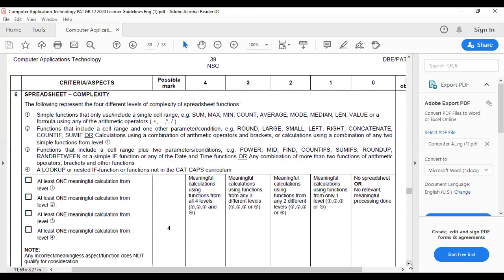Now, there's also marks for complexity of your spreadsheet. The following represent the 4 different levels of complexity of spreadsheet functions.